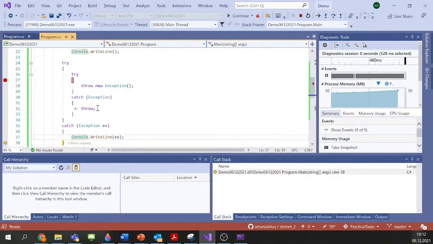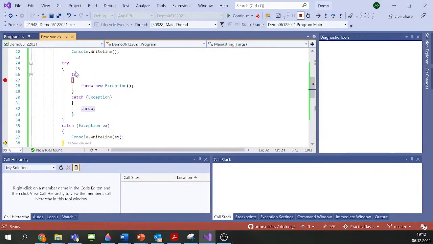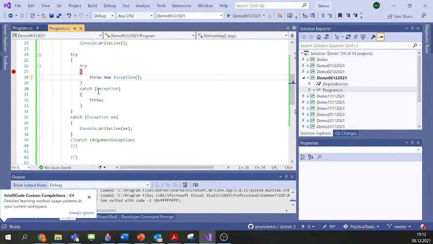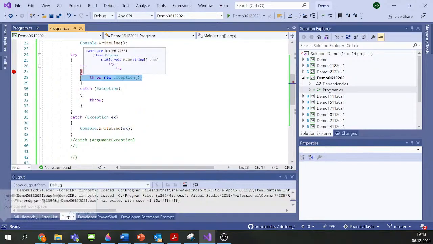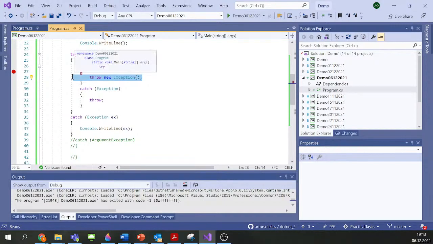Yeah, so basically, but remember, we had the path. Yes, we can close the debugger now. So we have the path from here to here, then we go here, and we go here, and then we go here. But it says that we are coming from here. So it says the exception is not thrown here at line 32. It still says that the exception is thrown at line 28. So this is the point when we can say that the stack is reset. It does not say that the exception is thrown at line 32. It is thrown at line 28.